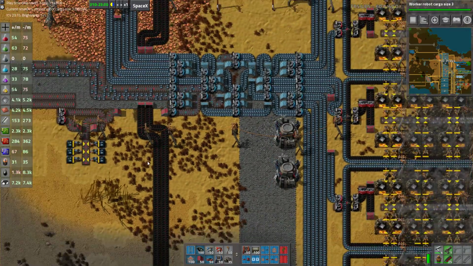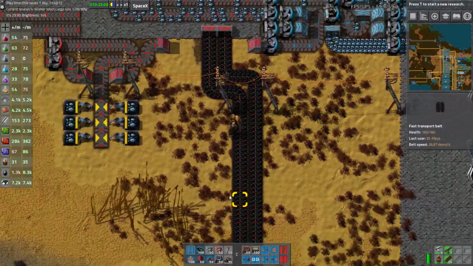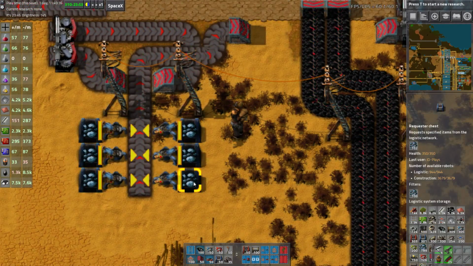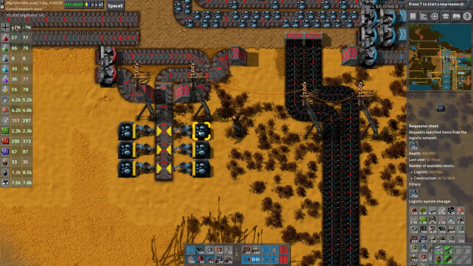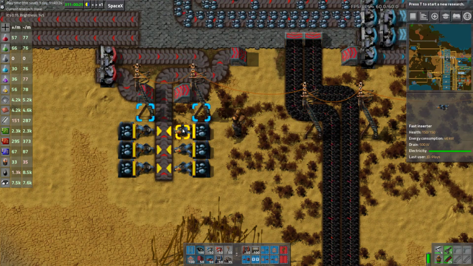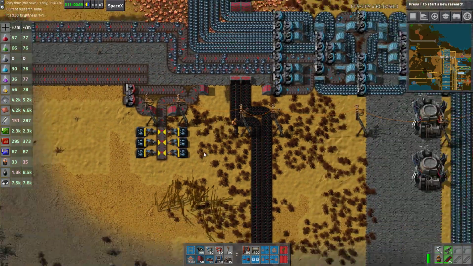First off, because I know somebody will ask in the comments, let's do research. As you can see, all these little guys have 100 in each and every one of them, and the inserters are turned off because the actual network, see down the bottom right, has 189 in it. And we've said less than 200 in the network, which it currently has. These inserters have stopped moving.